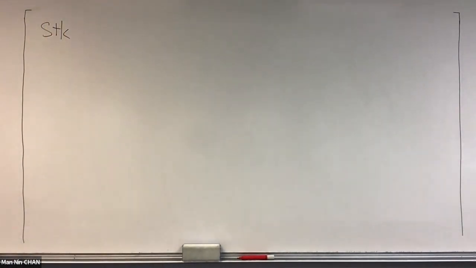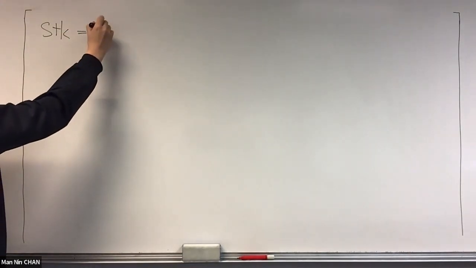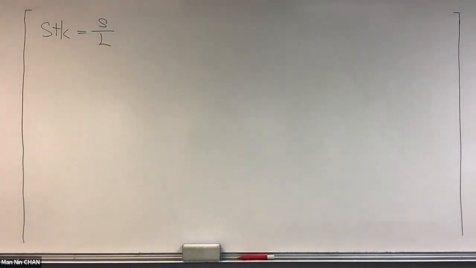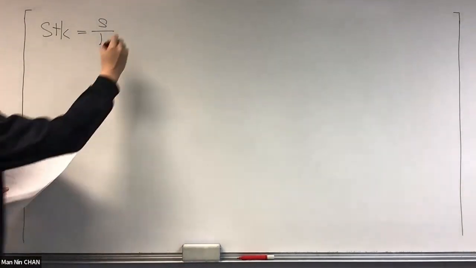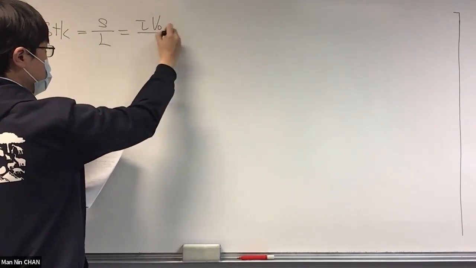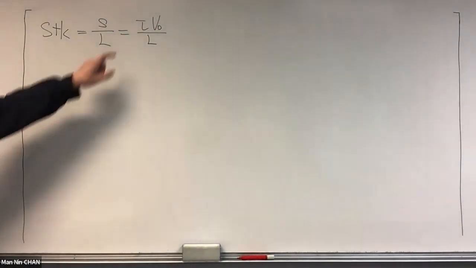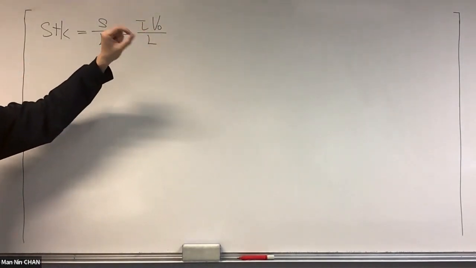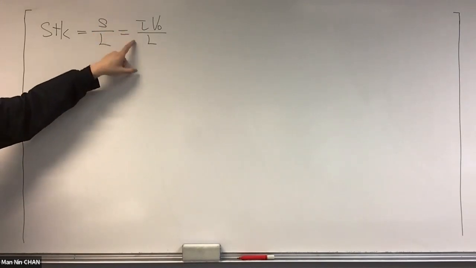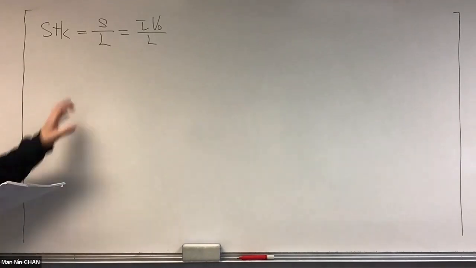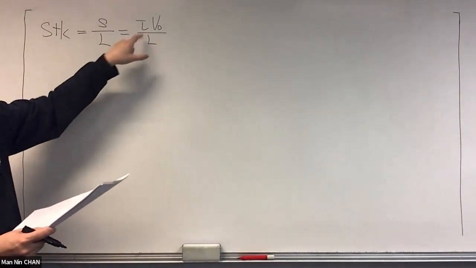So you still remember the Stokes number. We are looking at the ratio of a stopping distance S over L, where L is some characteristic length scale. You can rewrite the equation as tau times V naught. Tau, if you remember, is the relaxation time of your particle, and V naught is the velocity of your fluid or of your particle, divided by this L. And this is the Stokes number, okay? So you have this expression.